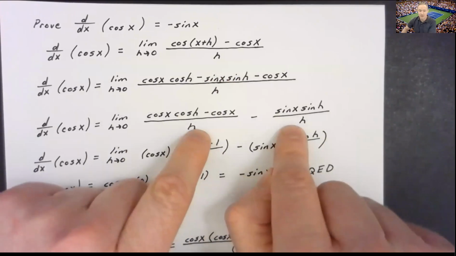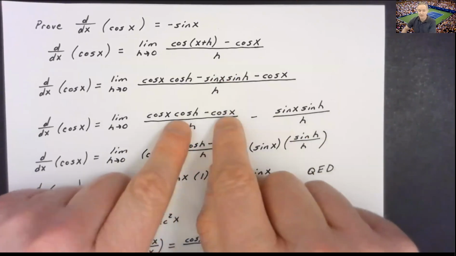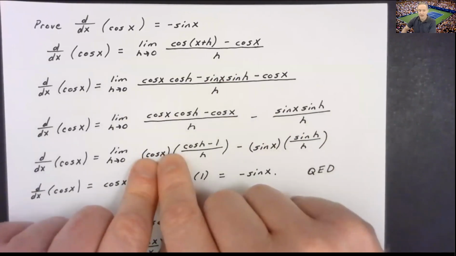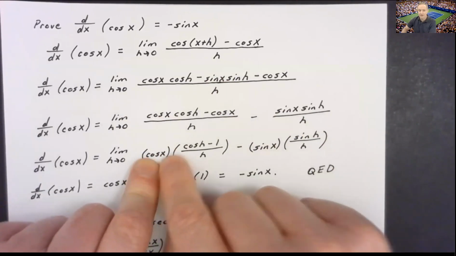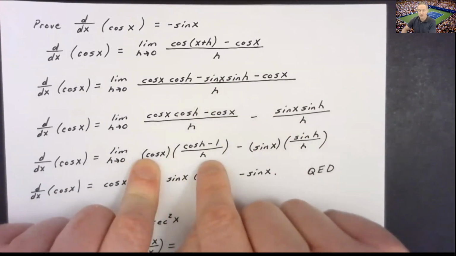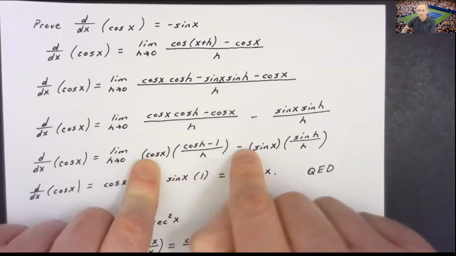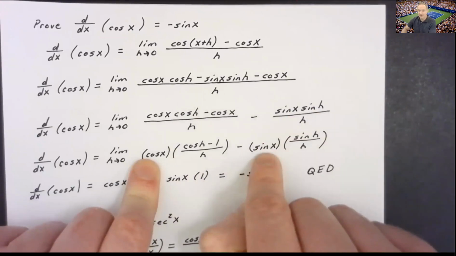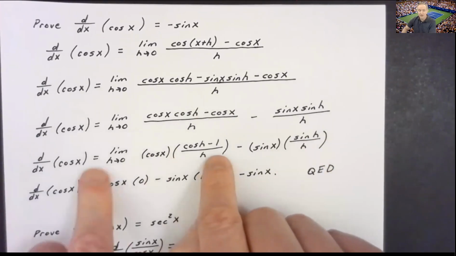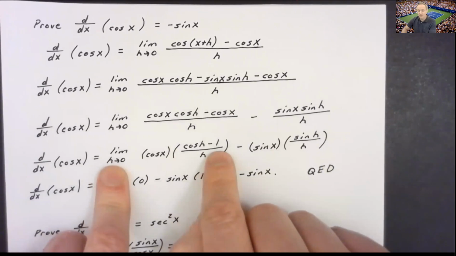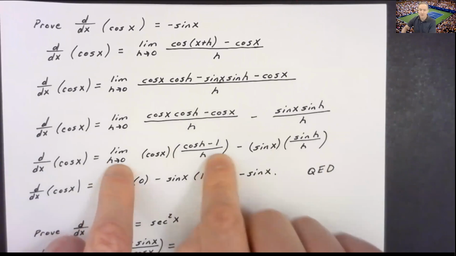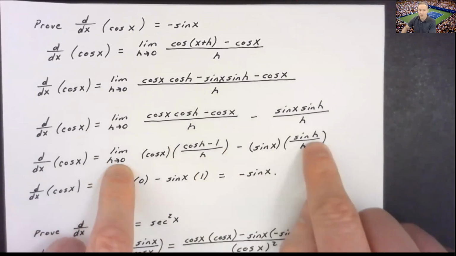Why is this superior? Well, because now I can look at that first fraction and say, why not just factor a cosine out of that fraction, and you would have cosine x times the expression cosine h minus 1 over h. In your second expression, you could say, well, I could pull a sine x out in front and get sine h over h. And then we've already proven these two. The limit as h approaches 0 of cosine h minus 1 over h is equal to 0. The limit as h approaches 0 of sine of h over h is 1.